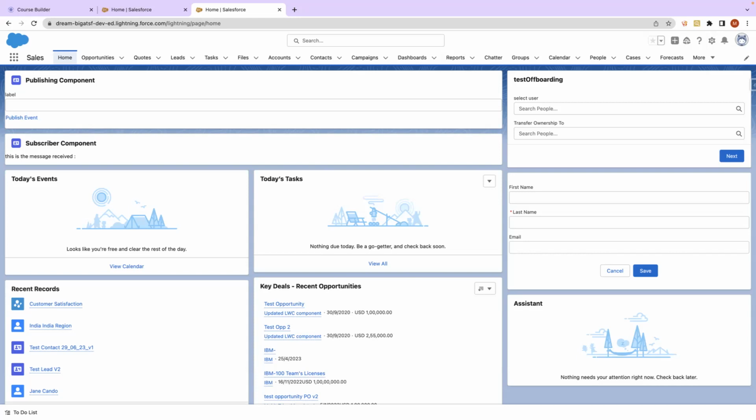But if you know the sequence, like the first 5,000 passed successfully and the rest failed, then you can use this option: select the start row, provide the row number, and your data load will start from that row. Then you can upload the same file you uploaded the first time, and it will only upload data from the 5,001st row rather than from the first row. Okay, does that answer your question, Raghavendra?